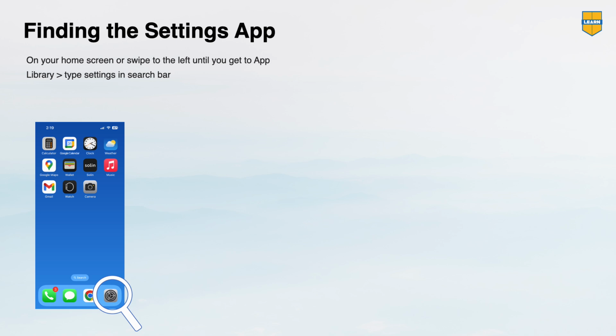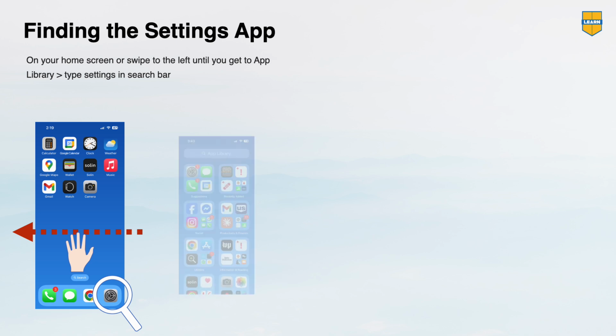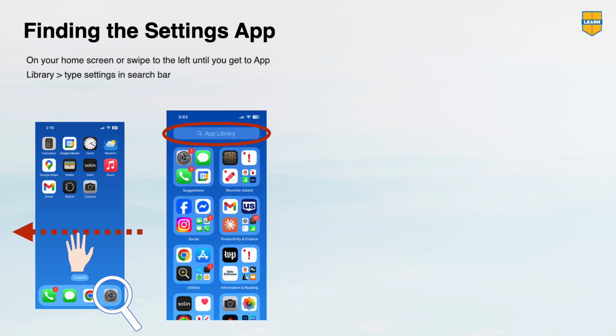If you don't find it on any of your home pages, you may have multiple home pages with all kinds of apps. Swipe to the left until you can't swipe anymore, and you'll come to what's known as the app library. This is a place that lists all the apps that are on your phone.